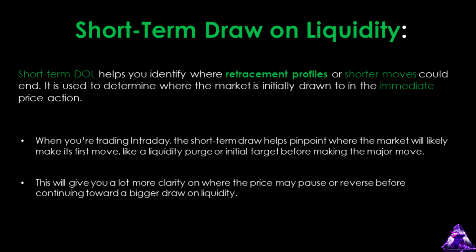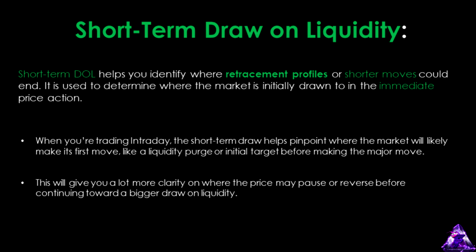If you identify that the market first wants to retrace lower before moving up, you can look for short positions toward the short-term draw on liquidity, and once reached, then look for longs. This is the core idea of short-term draw on liquidity. For example, when day trading, short-term draw on liquidity helps pinpoint where the market will likely make an initial move, like a liquidity purge or an initial target, before making the major move.